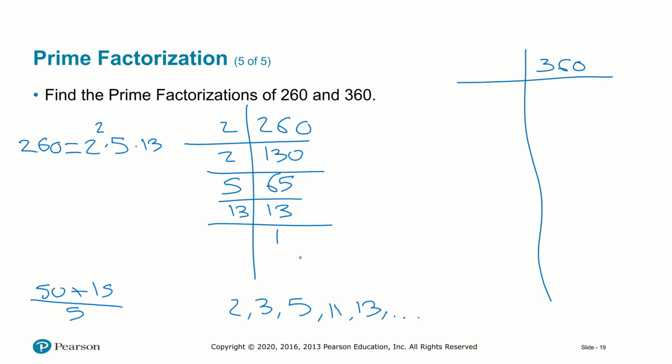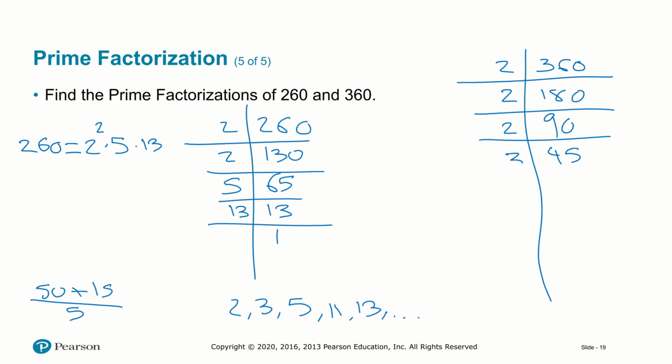Okay, welcome back. We know that we can start with 2 because 2 goes into 360. How many times? 180 times. It's even. We can go with 2 again. 180 divided by 2 is 90. We write the answer here. What goes into 90? Well, it's still even, so we stay with 2 as long as we can, so no rush. 45. Now I've reached an odd number, so it's not going to be 2 anymore. That's going to be dividing into it. So now I know that 4 plus 5 is 9, and 3 goes into 9, so it goes into 45 as well.